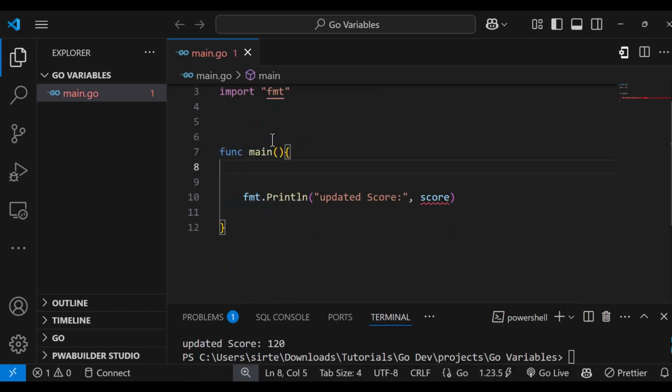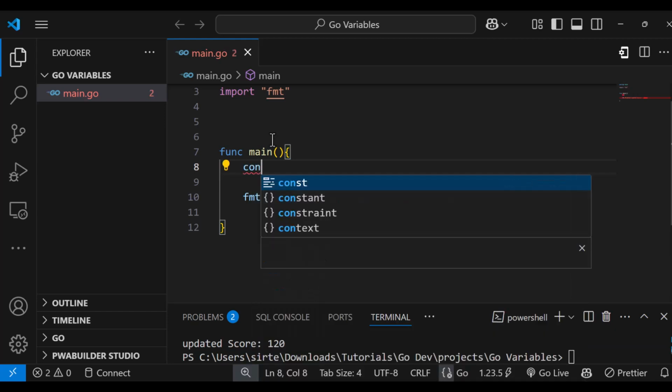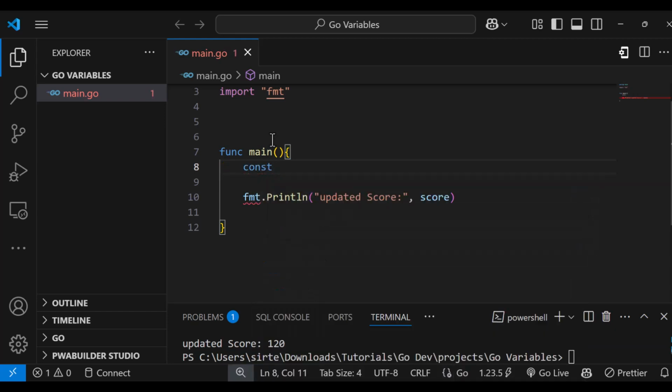So in declaring a variable which does not change, we call it a constant. So instead of var, we do const. Then let's call our variable pi, which is equal to 3.14159. Good. Then let's print it.